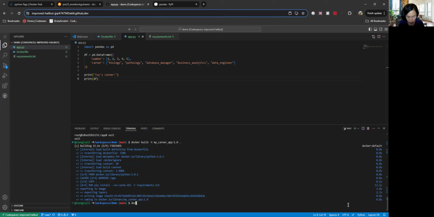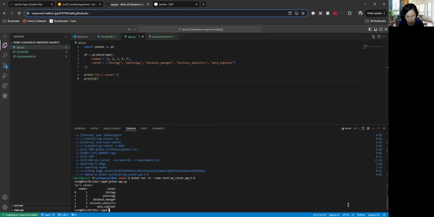And let's write. Give it the name test 3. I will use my career app 1.3. Yeah, bash. Okay, so I will use python app.py. Here we go. The data frame is printed. Let's go back.